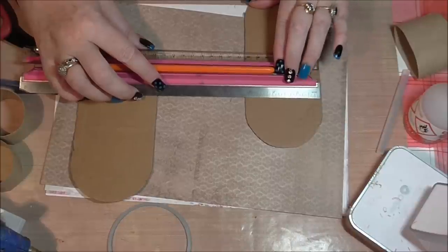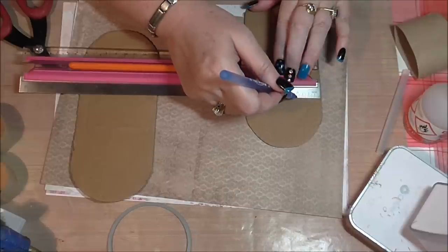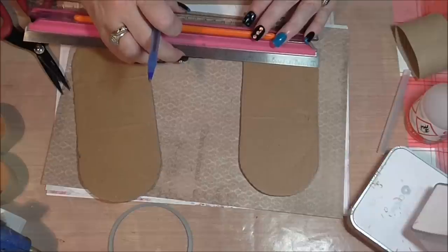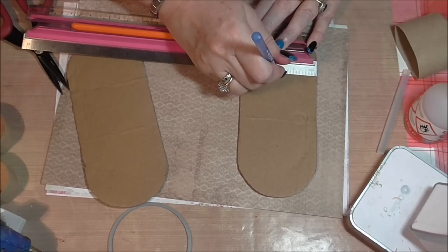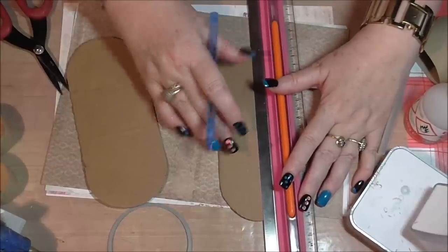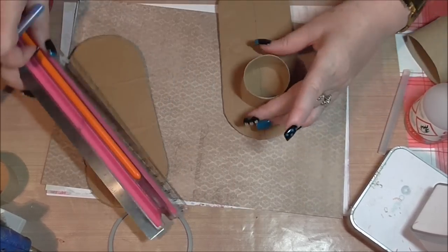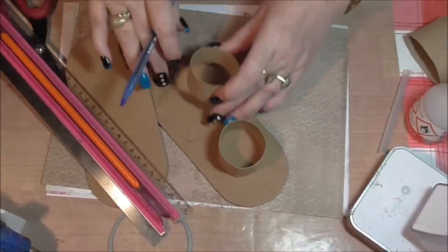one, two, three, four, five, six, seven. 3⅛. Sorry, 1⅛. So, one, two, three, four, five. I would say that's pretty much the middle. But you know, don't take my measurements, because I've just cut these out by using this die, and I'm not really sure what the size of this die is, so I'm just drawing a line down there, and then I'm just going to mark approximately a little cross in the middle as to where I want these to go, so they're just making sure they're a good shape.